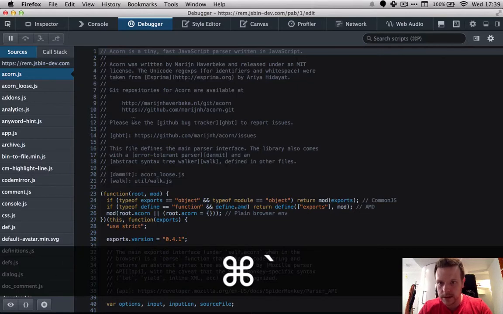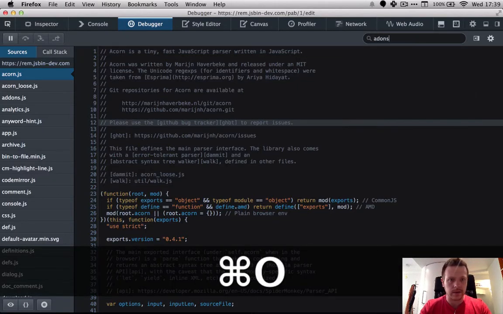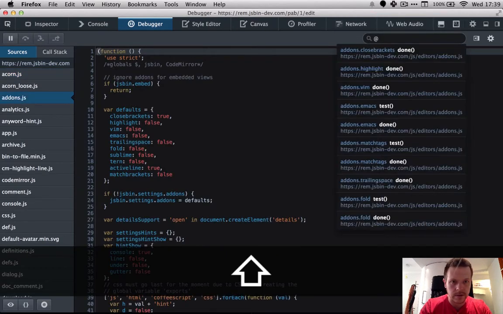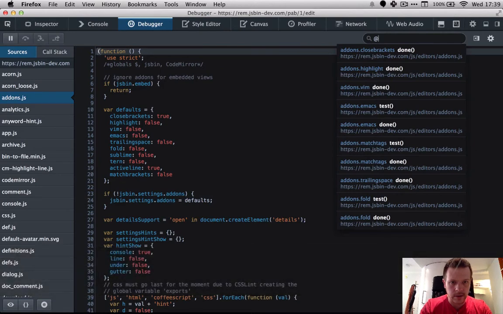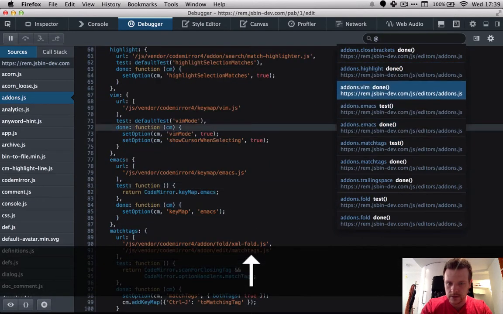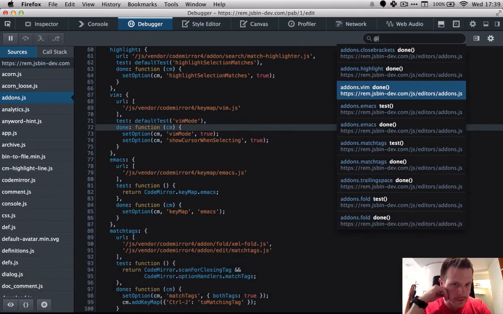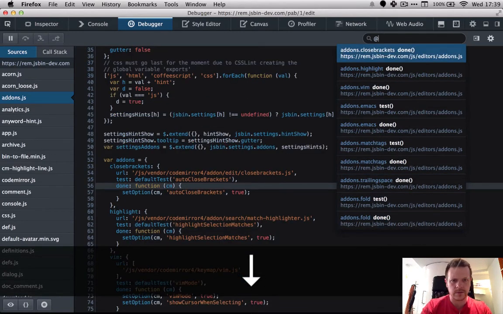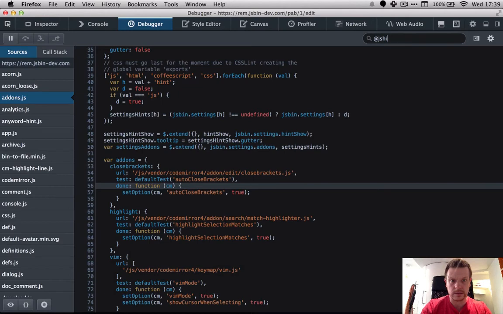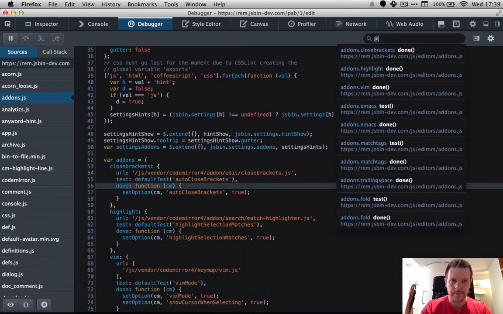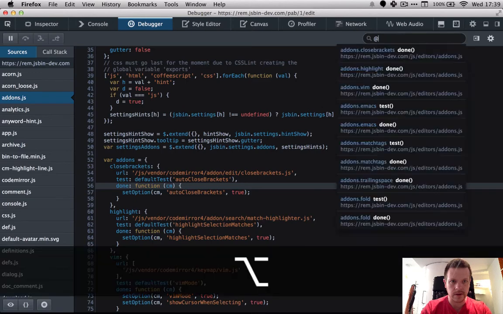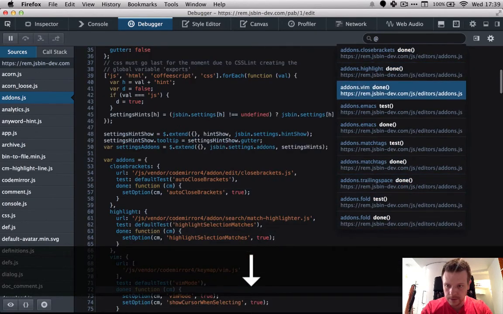Oh, but I've lost my breakpoints, I guess. Ah, crap. Okay, add-ons. Yep, we'll have that. Then we want to go to... yay, we forgot to name our functions. That is pretty cool, though. You give us the object property. I like that. So if I type in jsbin, is that going to give me? No, it's not jsbin. It's not the quickest, but it's pretty cool. Okay, give up.